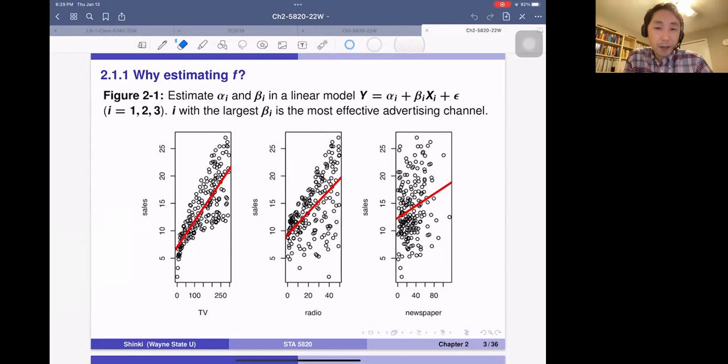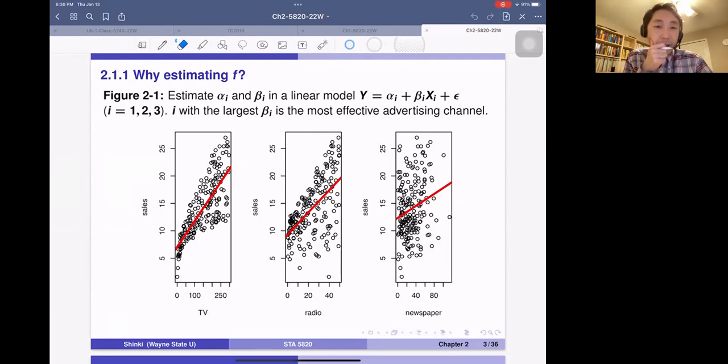The newspaper x increases by 100 and y increases by maybe 5. Here, 0 to 250 is 2.5 times larger, so maybe the slope is the same. Yeah, the scaling on the x-axis throws it off a little bit. But if we adjust the scale, which is better, TV or newspaper?